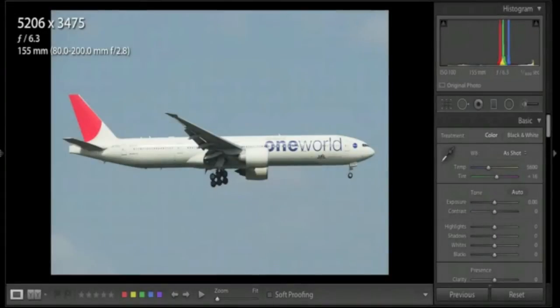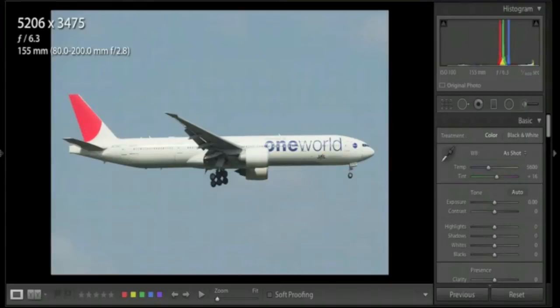Hi guys, Angelo here. I wanted to go over one of my basic workflows, kind of take you through a simple image where it comes out of the camera as a raw and get it to where I'm ready to export it and send it off to whatever website. I've got a raw image, nothing fancy, just a shot that I took at Narita.